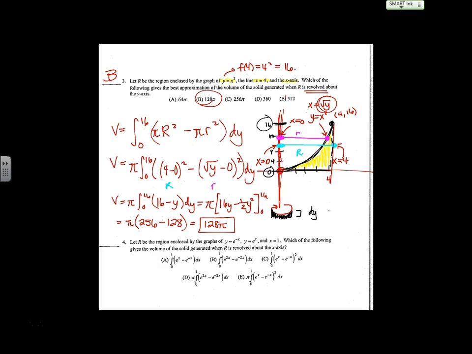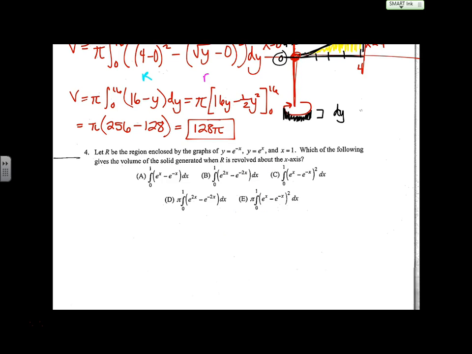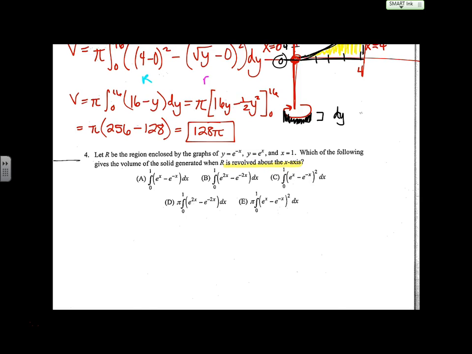How we doing? Kind of hanging in there? Some are harder than others. Some of you are moving on ahead. I don't know. The question, number 4, you don't even have to solve. I'm just trying to find somebody that's not around an axis. Let's not do number 4. Let's go find somebody that's not around an axis. 6.